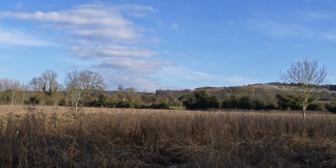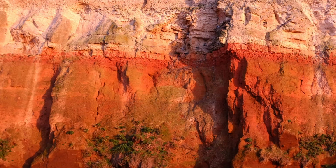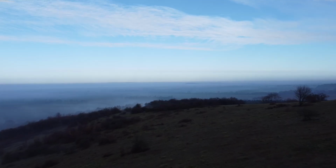The chalk was laid down 70 million years ago, or before then, during the Cretaceous period. Britain would have been under deep seas, and within those seas there would have been an abundance of small creatures, algae. As these algae expired and died, they would have sunk to the seabed, built up in layers, and been compressed and compacted, and they would have formed the chalk, which actually makes up the hills behind Watlington.